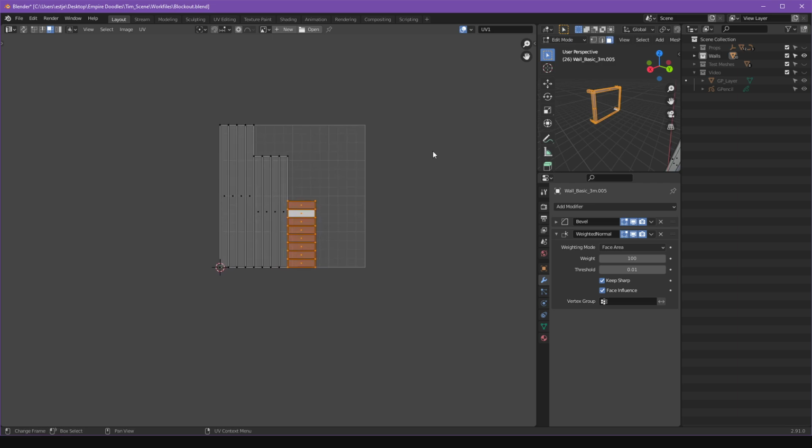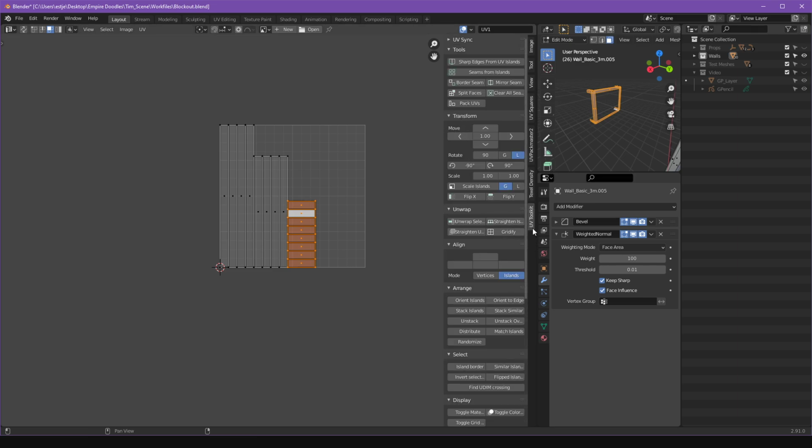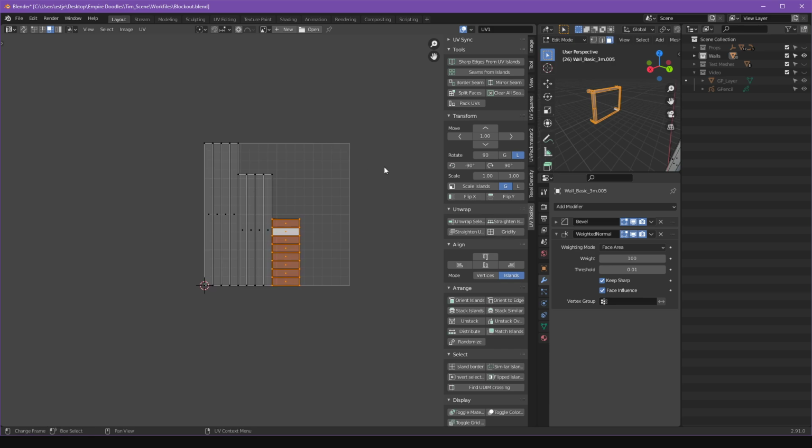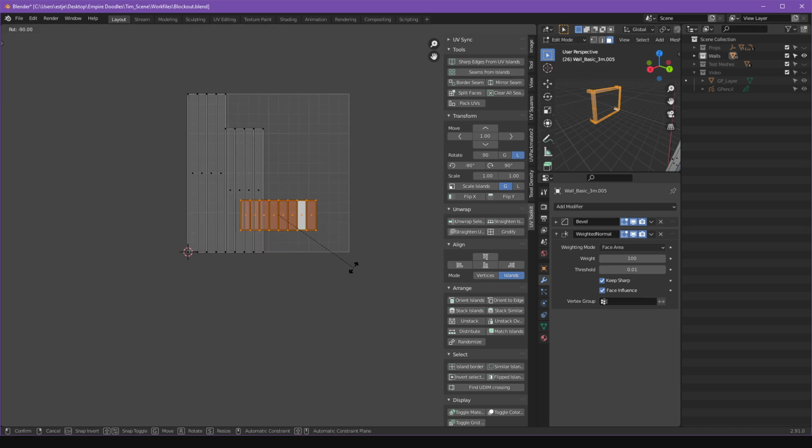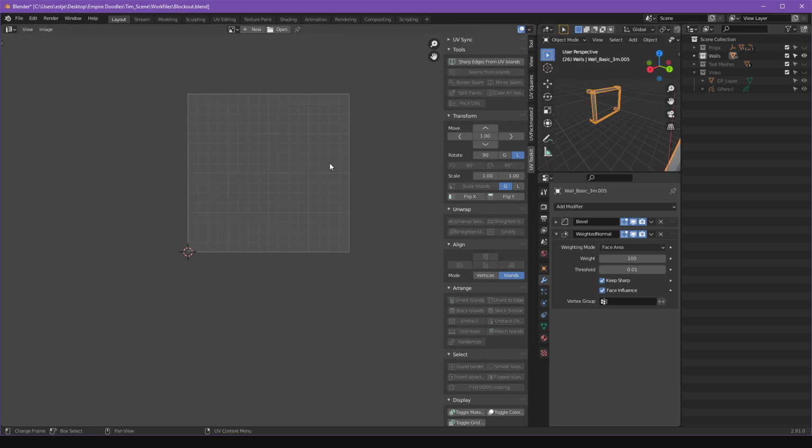So what we want to do, if I press N here, you'll get the side panel. And I'm using UV Toolkit 2. If you just look up UV Toolkit 2.0 in Google, you'll find it. It's just an add-on. I think it's like $19. It's totally worth it though if you're switching to Blender and you need UVs. Because what I want to do is, so you have all these guys, right? And we've UV'd the texture.